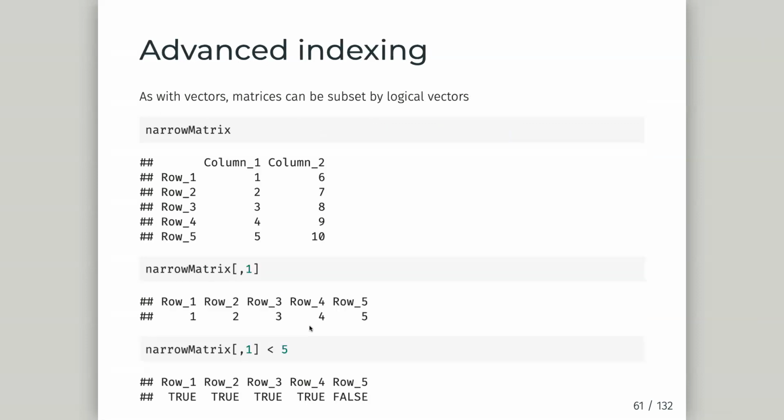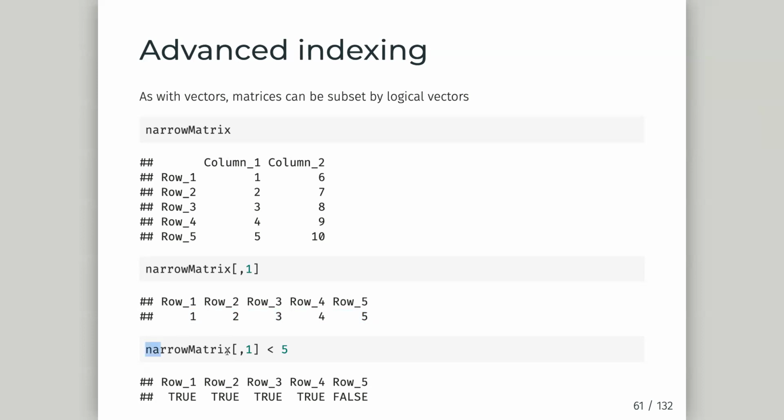So vectors and matrices can also be subset by logical vectors. Like we were doing earlier on, we can use logical vectors now, but perhaps this is more useful for things like columns or for tables. So here I'm going to use that first column. I'm going to just show it here: 1, 2, 3, 4, 5, 1, 2, 3, 4, 5.